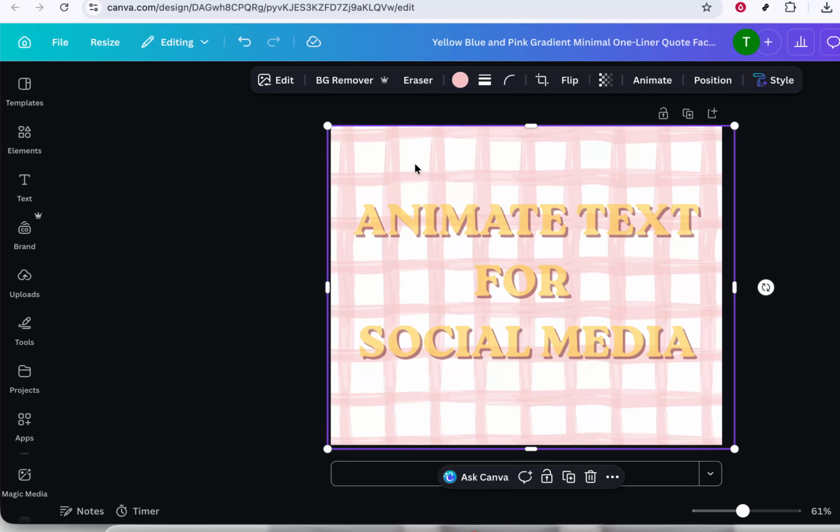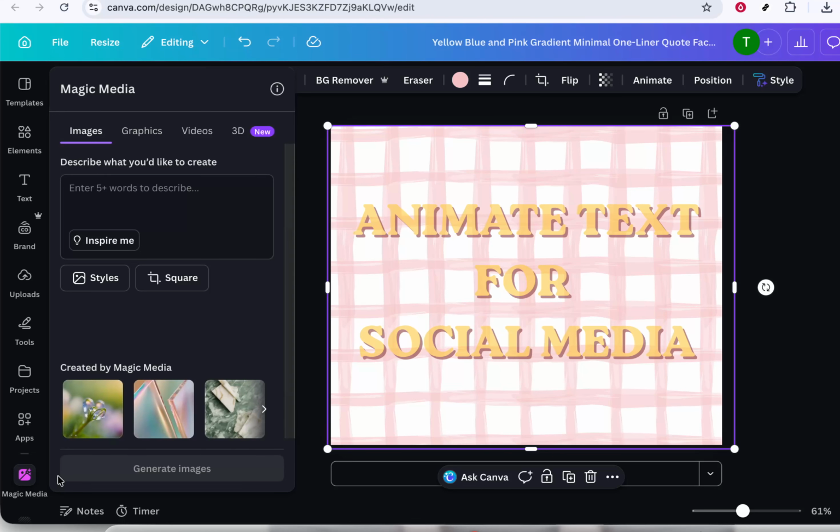When you're happy with how it looks, simply click anywhere outside the slider to close it. Your transparency setting is saved automatically, so there's no extra step needed, and that's all there is to it. Select your text, click the transparency option above, and use the slider to fine-tune the look.